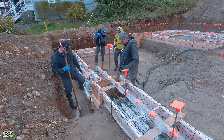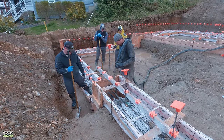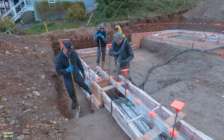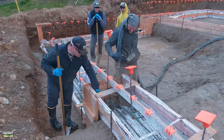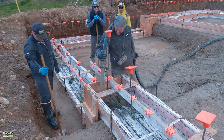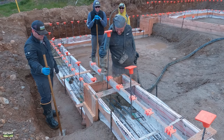Where we like to start is at the step downs. You pour your mud a little stiffer there because it's more likely to hold. But the way that we've been building these little step downs like this, they don't even creak. So I'm just kind of stepping on the bar because I want to keep it spaced where it is. And he's just pumping. Whenever we start placing concrete, it's slow, like everybody gets to stand around and just chat while we wait. Once it fills up, then he's going to start to pump down the length and we'll go fill up that other step down.